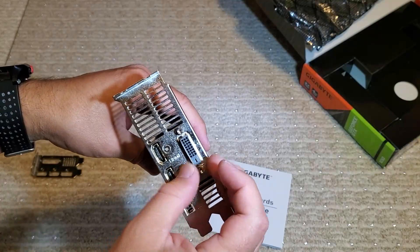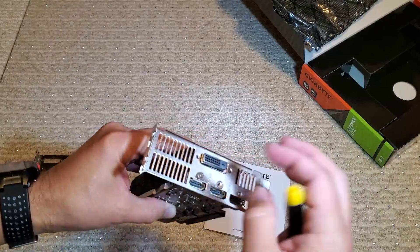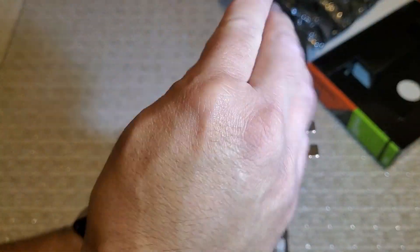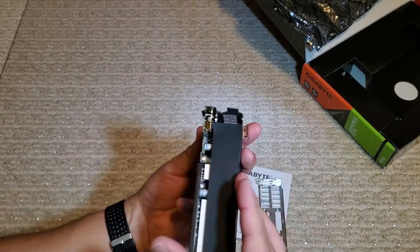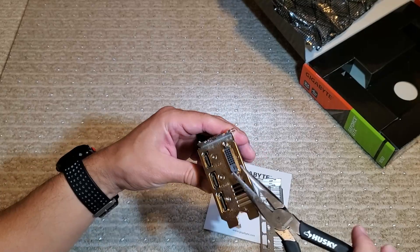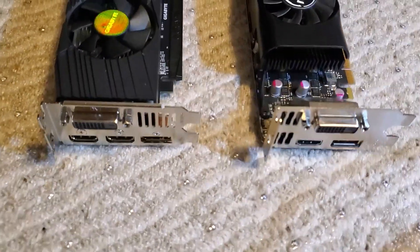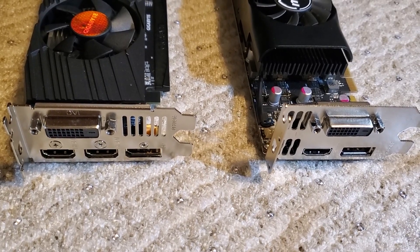The bracket is changed out by unscrewing the VGA screws — there are three screws above each one of the display outputs. It pops off and goes back on with the low profile bracket in the same orientation. Basically all of the low profile brackets for these cards are two slots high, so you can keep all your ports when you switch it out. You'll need a smaller Phillips screwdriver and needle nose pliers for the nuts on the VGA bracket and the three screws on the low profile bracket. And now we keep the two HDMIs, the one DisplayPort, and the DVI — and compared to the 1050 Ti, we gain one HDMI output on this card.